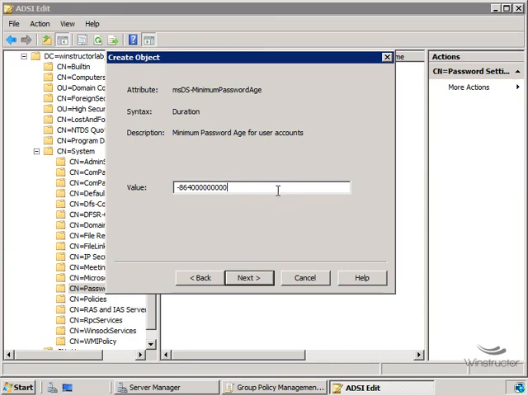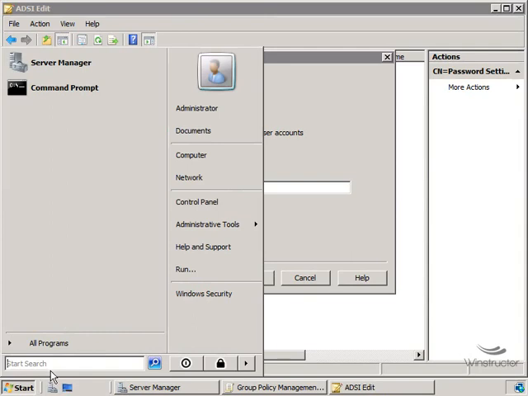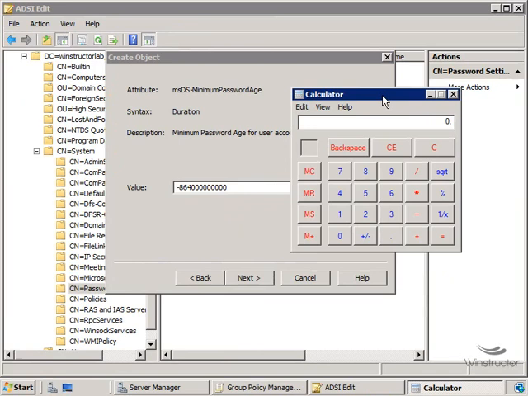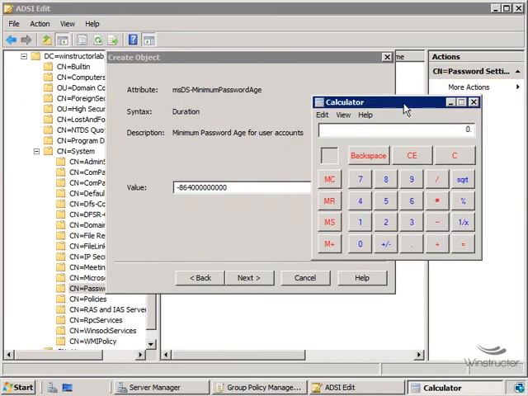Or you could use a Windows calculator, of course, so we could click on Start, and type in calc, and launch that there. To calculate the value of 1 day, we'll enter in 24, since that's the number of hours in a day, and we'll times that by 60, since there's 60 minutes in an hour, and then times that by 60, the number of seconds in a minute, and we'll get the value here of 86,400.